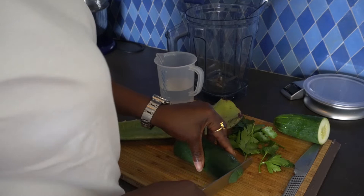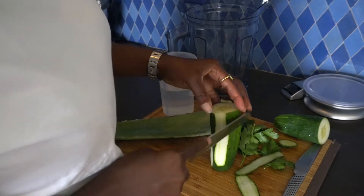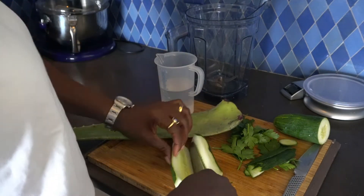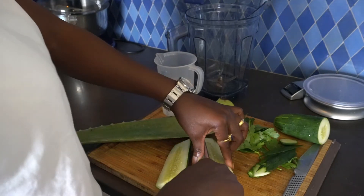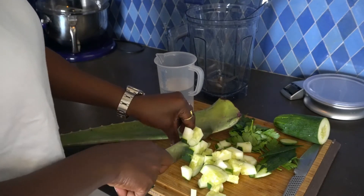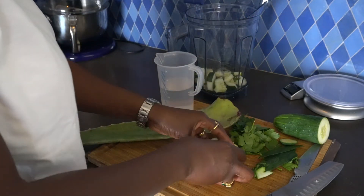At this point, make sure the vegetables are washed before cutting. You might have known that aloe vera juice is beneficial to our health in so many ways, in the sense that it can help reduce inflammation, it helps stimulate digestion, detoxify the body, boost the immune system, relieve heartburn, and so on and so forth.